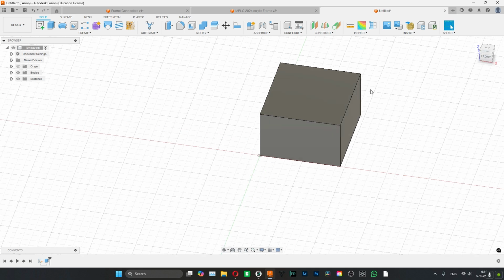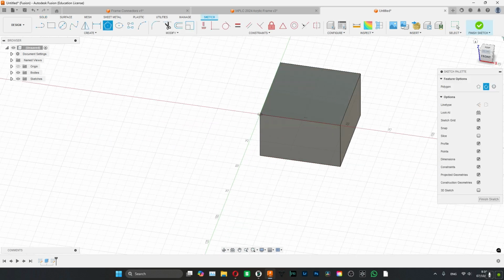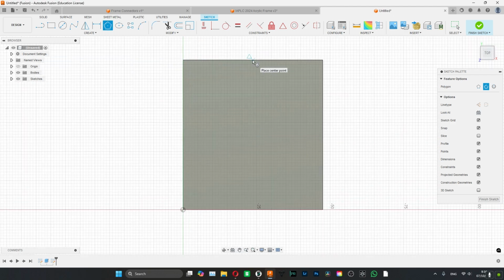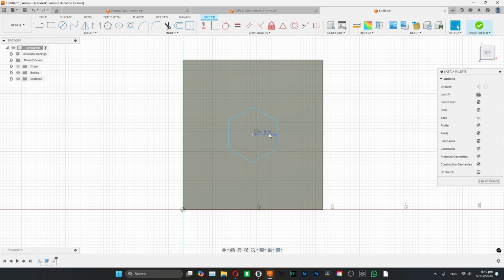Now, when we go to make a pattern on this top of the cube, we're just going to select the middle as we did before. So I'm going to find the center of each of these side lines, and you can see they line up in the middle, place center point. And instead of typing in the 8.25 or whatever value we had before, we're just going to go size, and now we have this nice hexagon here.